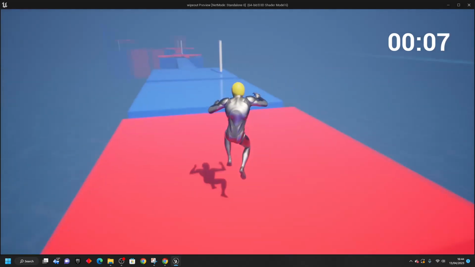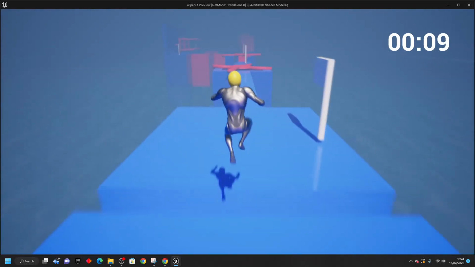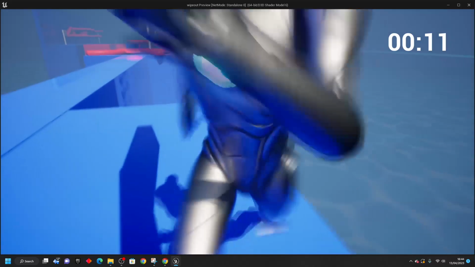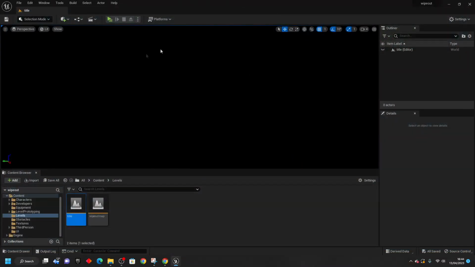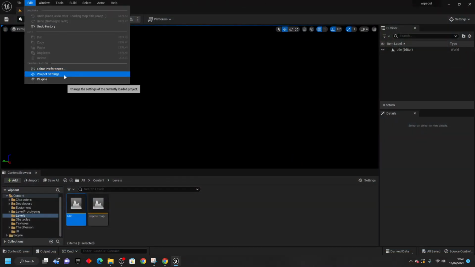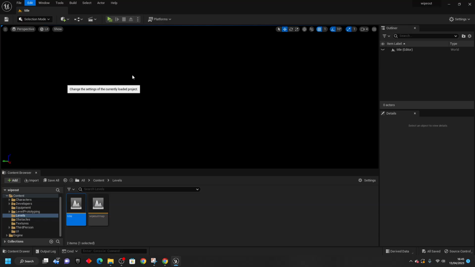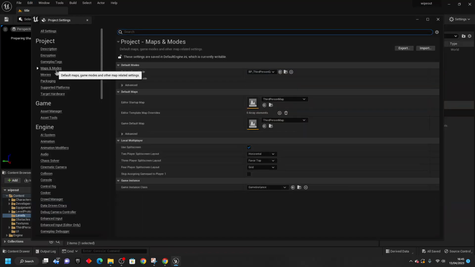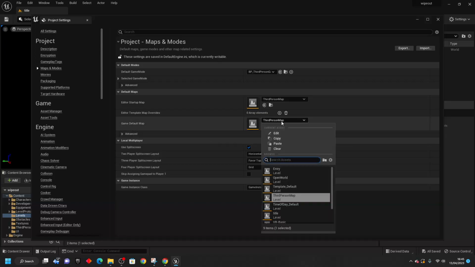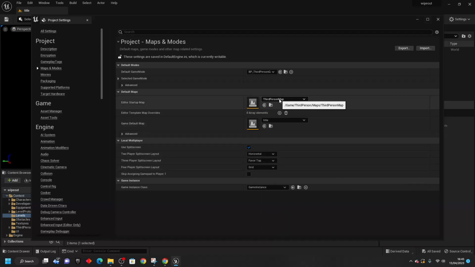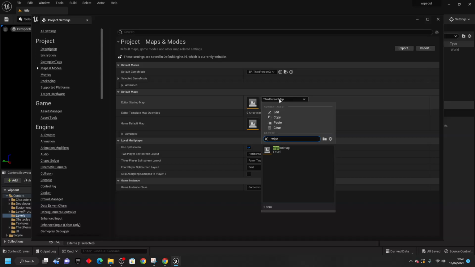So there's one final thing we need to do, and that is just make it so you can export the game so you can share it with other people. So in order to export a game, you just want to go edit, then go to project settings, then go to maps and modes, then go to the game default map and just change this to be the map where you want the player to start the game in. For us, we want it to be the title level that we made. And you can also just change here the map that you'll start in when you load up your Unreal Engine project. So I may change this to be the wipeout map in case I want to change it in the future.